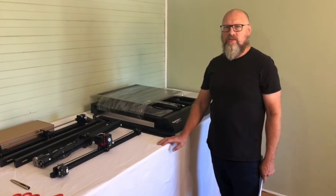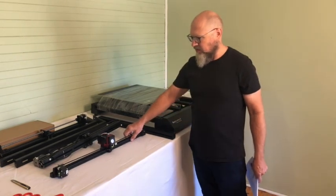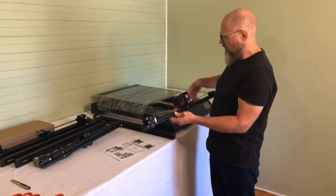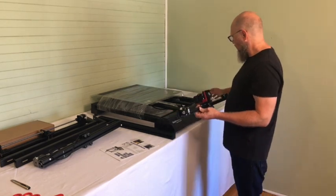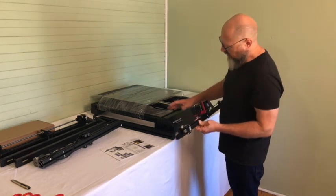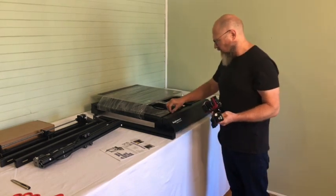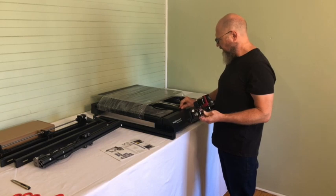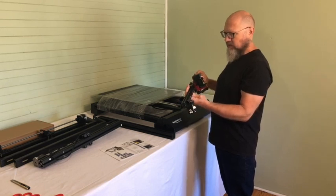Now everything is out of the box and I'm ready to start assembling. There are a couple of already-assembled parts that just need to be attached to the main frame. The base — the biggest part — is where all the electronics are included and integrated. Everything is neatly closed and packed away. First impressions: very good, very sturdy construction, very robust, and everything looks very well thought out and neat.